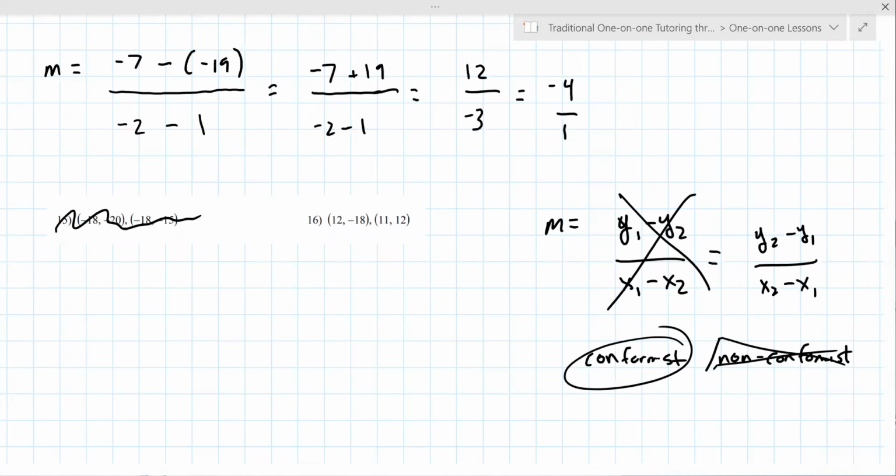There we go. Minus parentheses 18 and then 11 minus 12. So then that would become 12 plus 18 over 11 minus 12 equals 30 over -1, which then would become negative 30 over 1, right? Good. Yep. Excellent. Okay, yeah, I get why you can't ever have negative on the bottom.